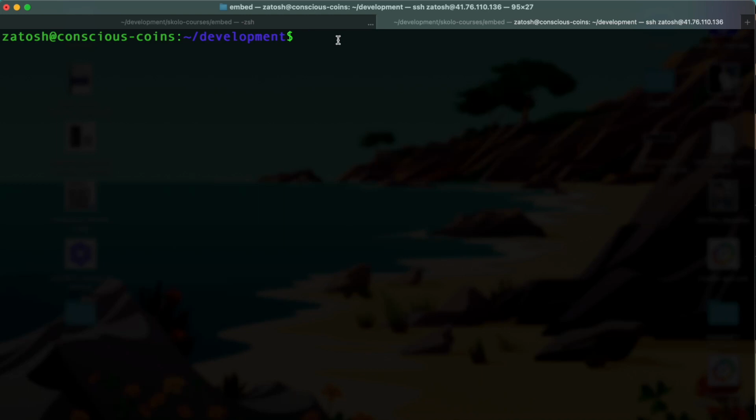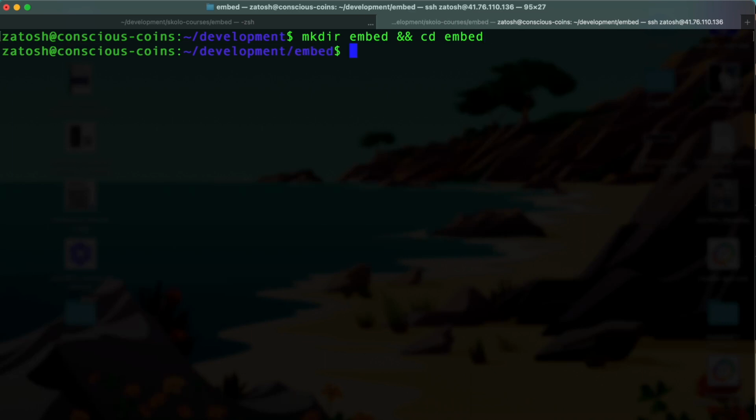So for that, I'm going to make a directory, mkdir, and I'm going to call this directory embed. All right, I'm going to call it embed, and then I'm going to immediately move into that directory by using cd into embed. All right, so now I'm in the embed directory. You can see this directory, if I list the directory, it's completely empty. There's nothing else in here.